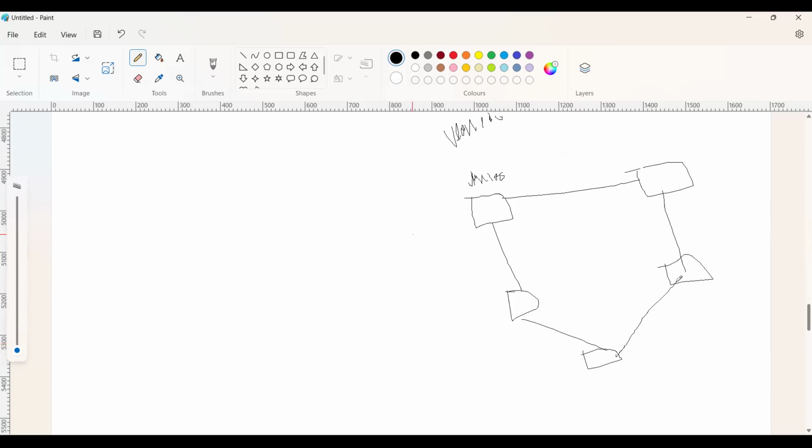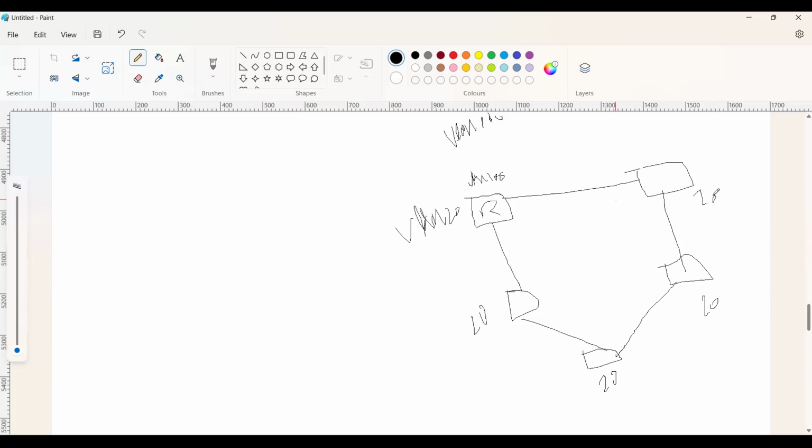With 100 VLANs, this is the root bridge for 20 VLANs, this one is the root bridge for 20 VLANs, and this is the root bridge for another 20 VLANs.